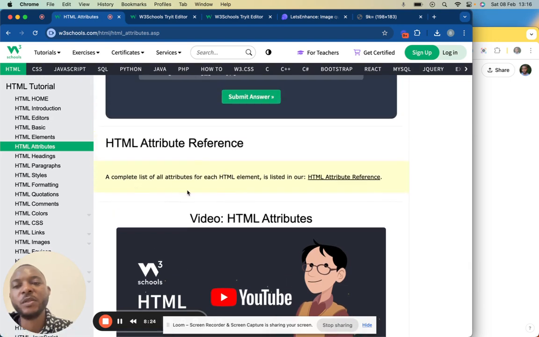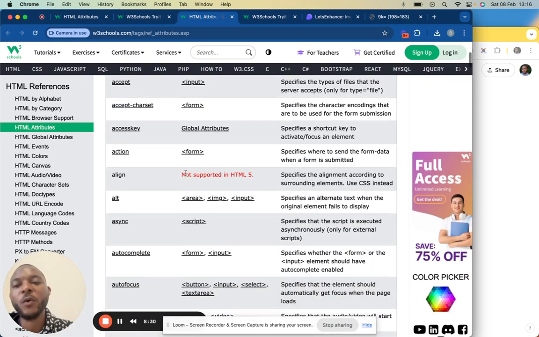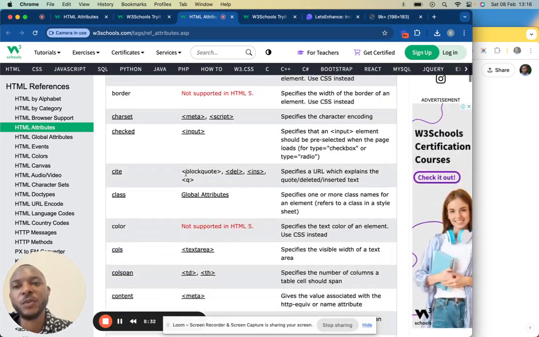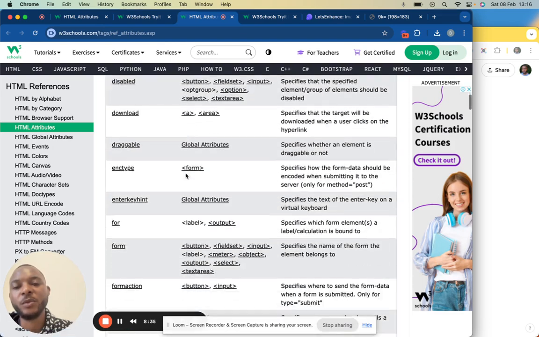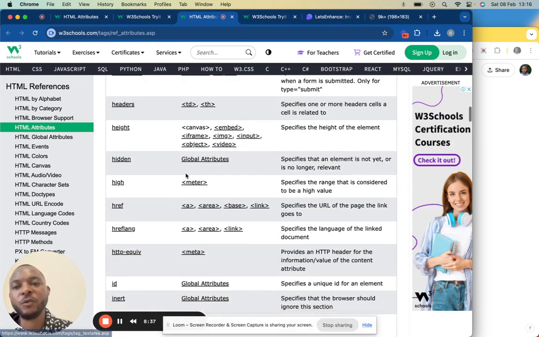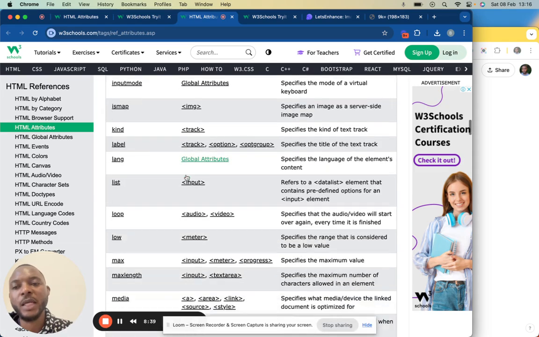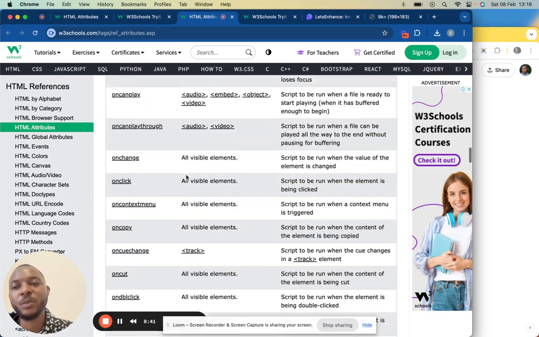So we have a complete list of all attributes for each element listed here. When you go to W3Schools, you're going to see all the lists of attributes. It's really nice for you to learn those, because it's going to help you in the long run.